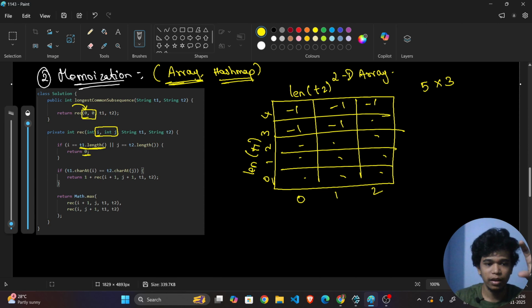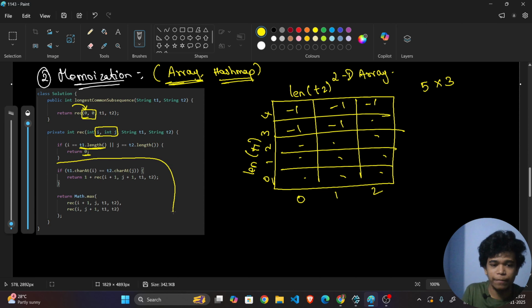Now I want you to understand why we are taking this as -1. I'll be adding 2 lines of code to make this recursion code into memorization code, so that you can understand why we are declaring everything as -1 here. It is not necessary that you take -1. Instead, you can also take -2 or infinity. Now at this particular point, after the base condition, you want to add one line: take for example this array name is dp.